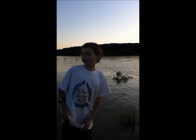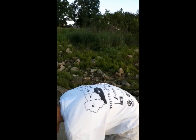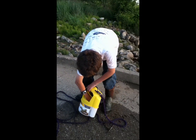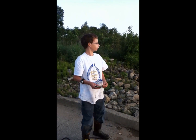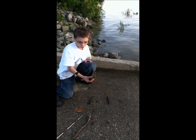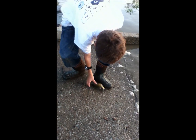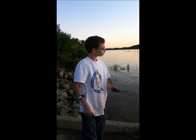And now we're going to talk about the bait. You want to use a lively bait. This will do. Flathead catfish will usually go for live bait, but since they're opportunistic feeders, they'll also go for a fresh cut bait. So, that's about it.